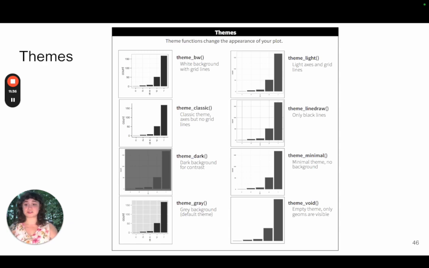Themes. So there are some basic themes that ggplot comes with that you can make your data fit. You can change it to be white background with grid lines or minimal theme with no background. It depends on you and your preferences. I encourage you to play around with these and find one that makes the most sense to you and kind of have your own personal style with what type of graphs you like to create. This is, again, not a requirement. It's just to make your graphs more legible.